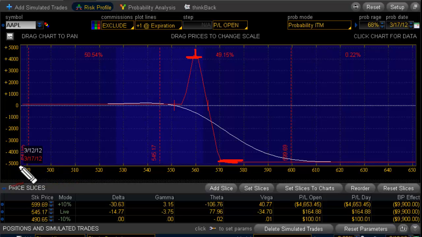So anything, if it went to 0, we would still make a 10 cent profit. But where we start to see the spike in prices and profit is when we start getting into what would be at expiration anything between 555 and the 565-ish area. It's about 562.50. The white line here is what the pricing of the options is right now.